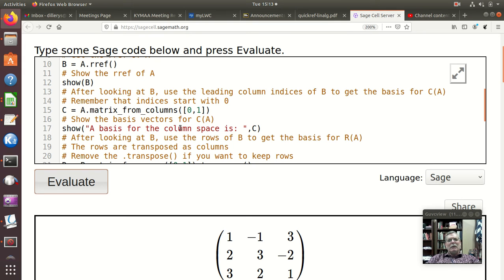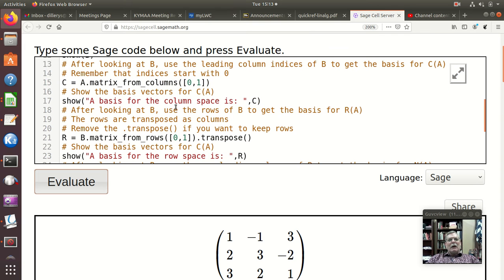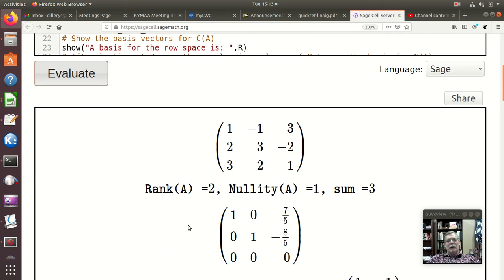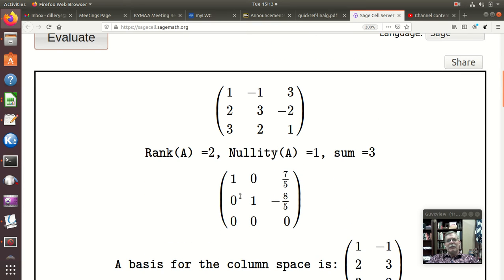It would be a lot more complicated, I think, to figure out which columns I needed without looking, so to speak. But we can get the basis, and so I did that. So there's the column space and its basis. And after looking at B, I just took these non-zero rows, the 1 0 7 fifths.